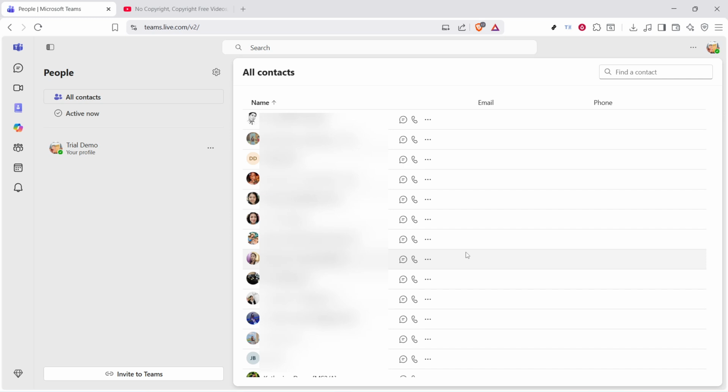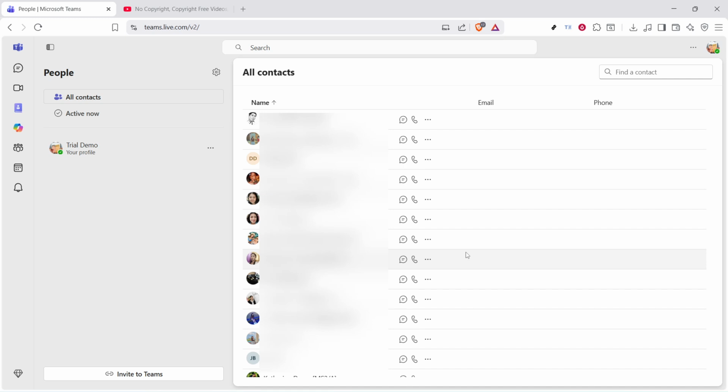One helpful thing to keep in mind is that deleting a contact from your list does not necessarily block them or remove past conversations automatically. It simply removes them from your saved contacts so your list stays cleaner and easier to manage. If your goal is something more specific like blocking communication, you would need to use a different option.